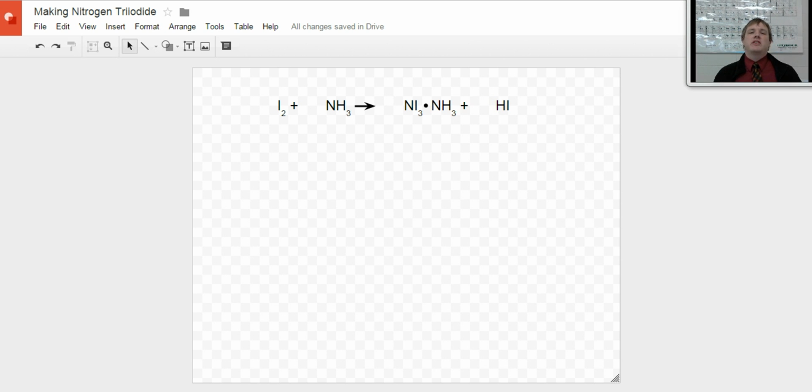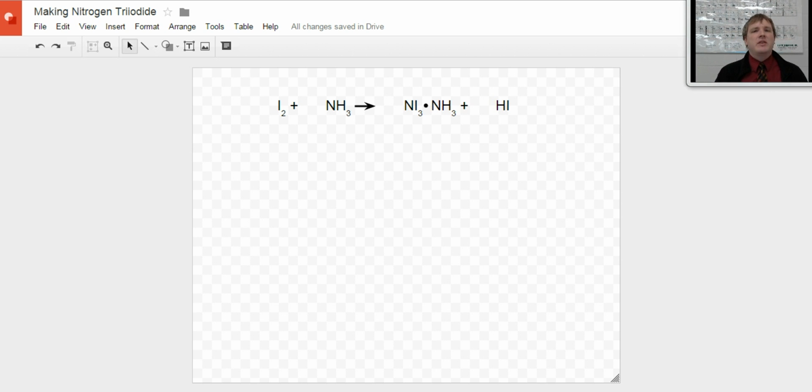You'll notice that this particular equation has one thing that you probably don't recognize yet, and that is a dot that connects Ni3 with NH3. That dot just means that Ni3 is connected to NH3. If you wanted to, you could have just written it out as one big chemical formula. However, the chemists that wrote this formula are trying to emphasize that it's important that Ni3 and NH3 are connected to each other and they're individual molecules all of their own.